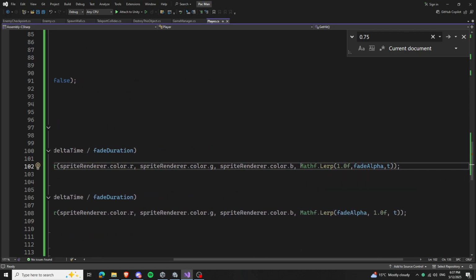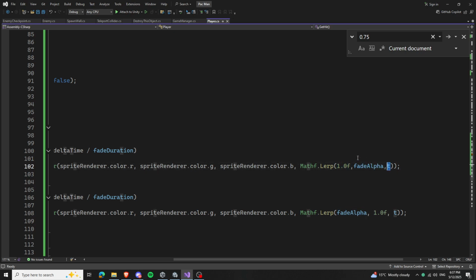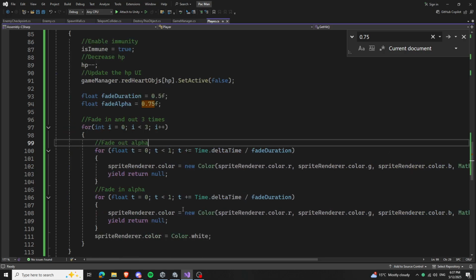This Mathf.Lerp selects a value between a starting value and an ending value, and the last parameter is where exactly between those points we select the value. If this t is 0, then that means the starting value. If it's 1, then it means the ending value. And if it's somewhere between, then it's somewhere between those two values. That's how this works.